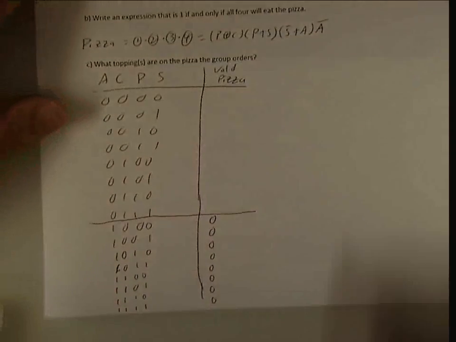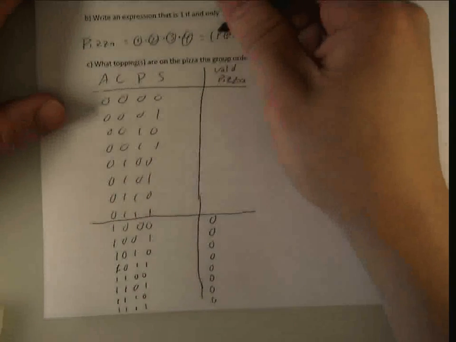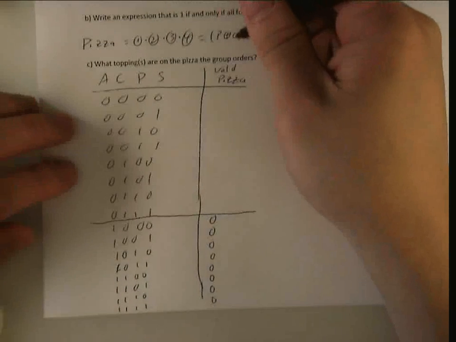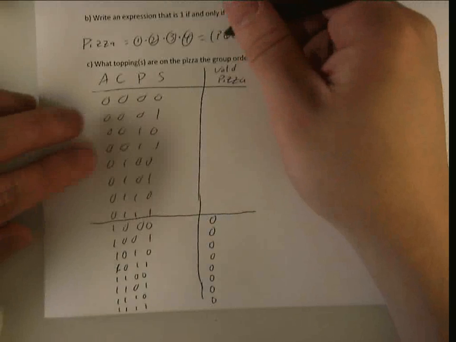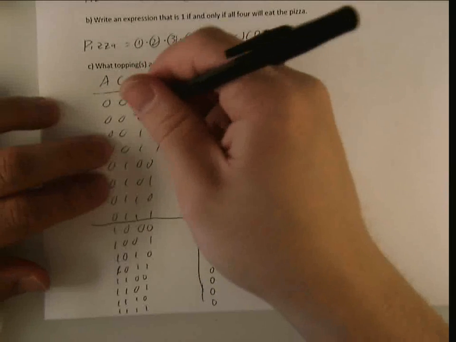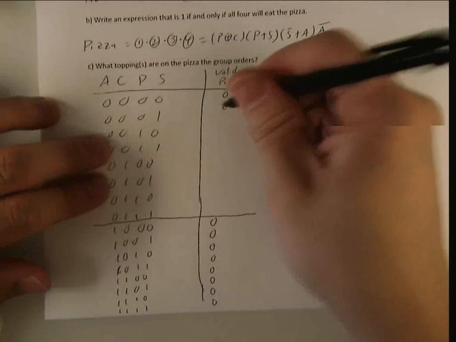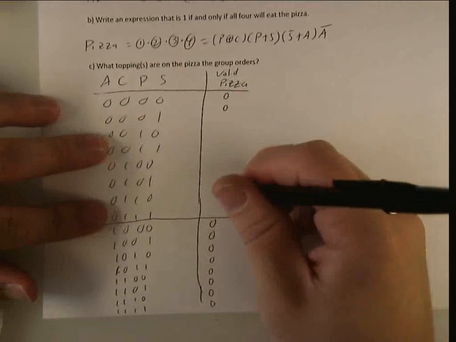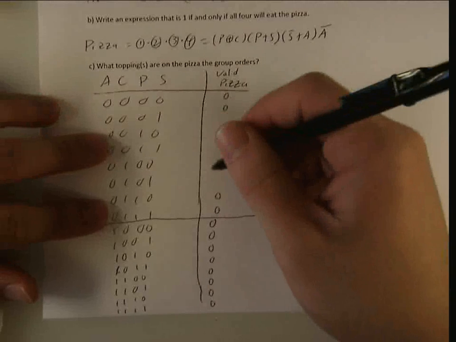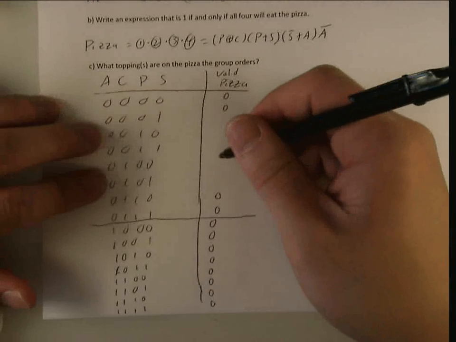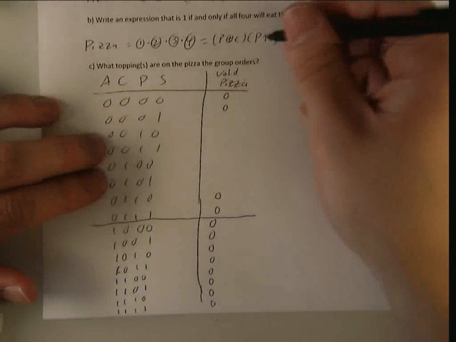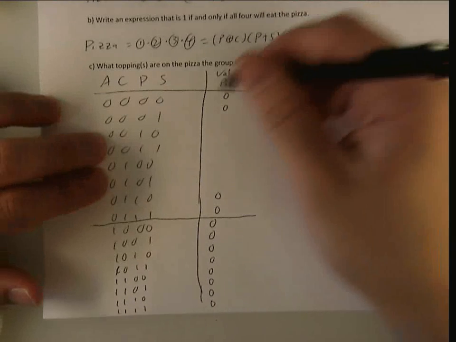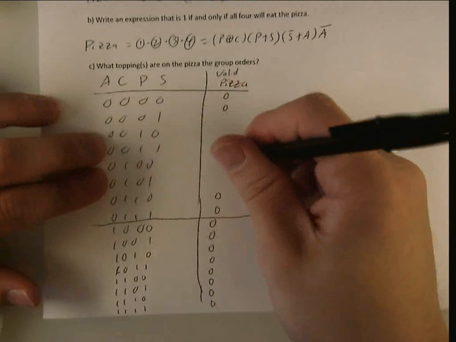So we need a time when we need pepperoni XOR cheese. So that's when one of these two are true. So that means these two cannot be true. And these two cannot be true because those have both pepperoni and cheese. So now we're left to these 4. So we're down to 4. We have pepperoni or sausage. So anytime we don't have pepperoni or sausage, that's going to be 0.